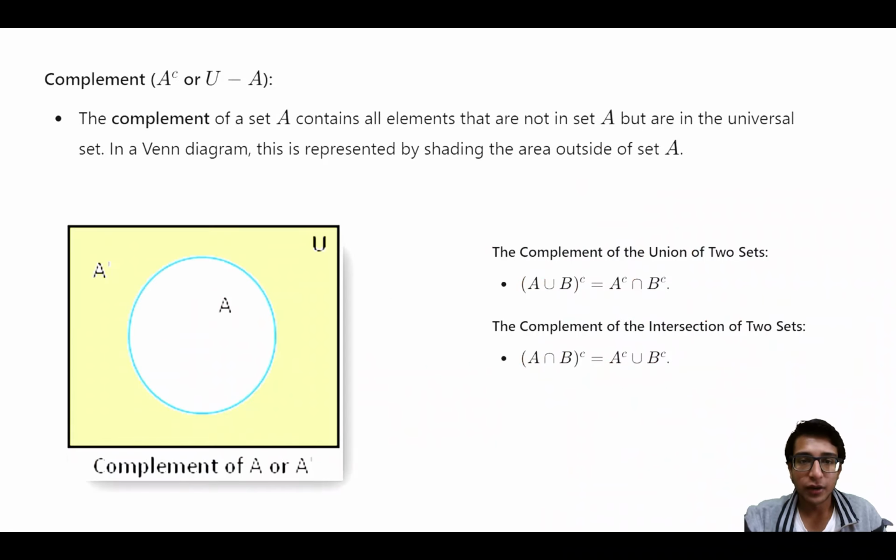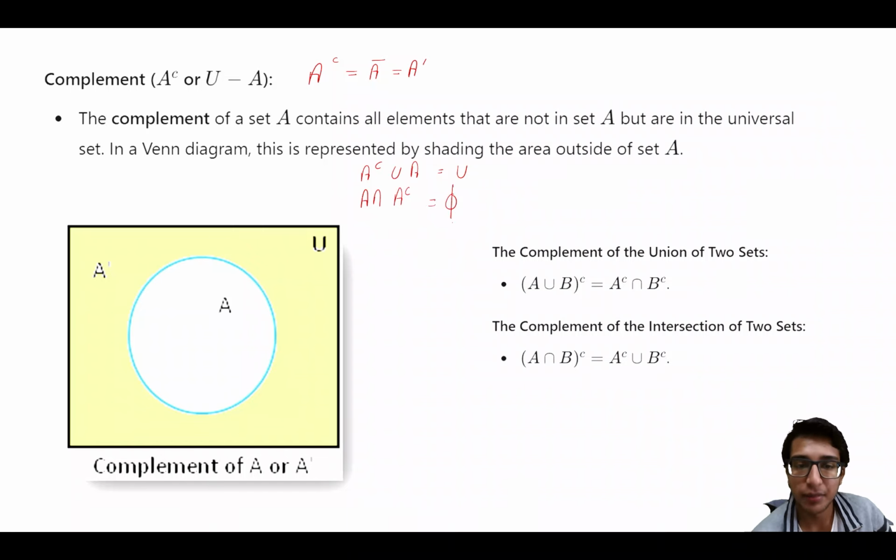Now talking about complement. Complement means all other elements apart from my set A. So you can see complement is generally represented by A with a superscript C. This can also be written as A bar or A dash. So all these mean the same thing. Keep this in mind. It is basically universal minus A. So let's say if I take the union of A complement with A, what am I going to get? It would simply be my universal. And let's say if I take the intersection of A and A complement, I would get phi, because there would be nothing in common between them.